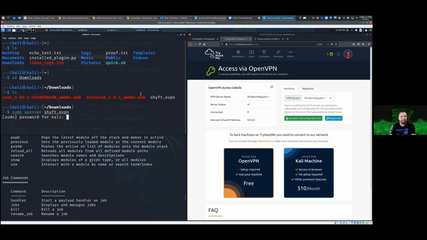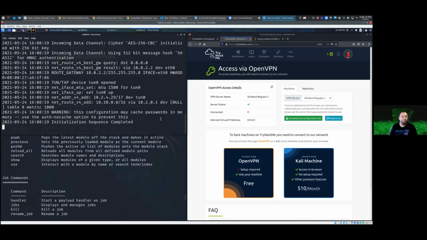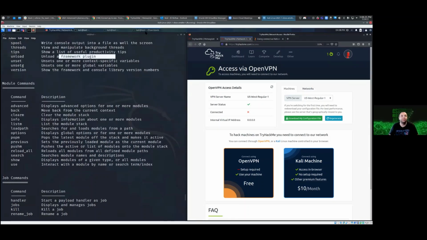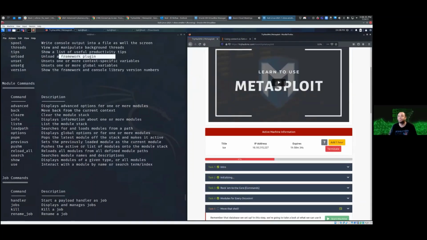All right, and because we're running it as root, let's ask for our password, kali. If all goes well, we should see Initialization Sequence Completed. If that's where it's at, we're in a good spot. So I'm going to move that over to the side. If we refresh this, we should have a little green check. Boom, there we are. We're connected. I can close that tab.